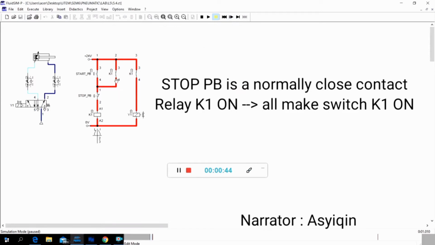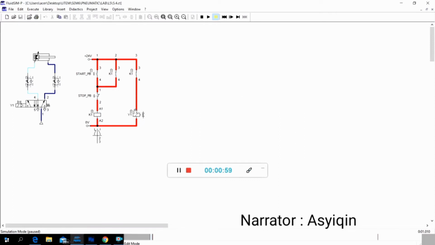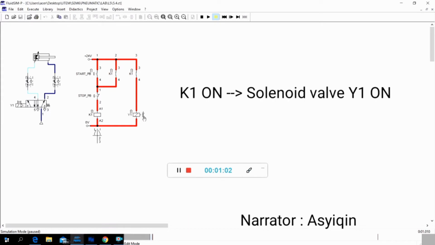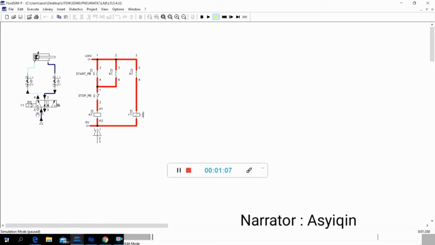Now all the mix switches labeled as K1 became closed contacts. This is because the K1 relay turned them on. The K1 mix switch will also give a pulse to the Y1 solenoid valve, making the Y1 5/2-way valve shift its position. Now the air will then flow into the one-way flow control valve directly into the cylinder, making the cylinder extend.